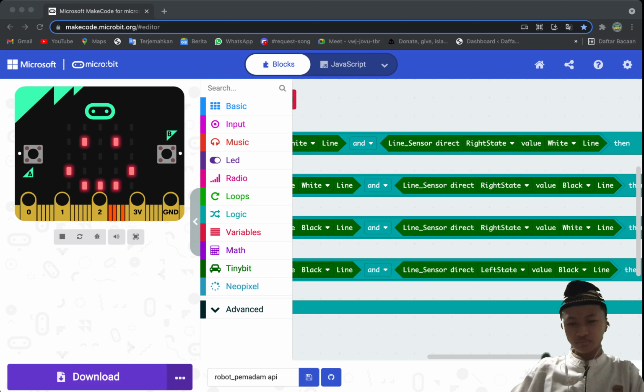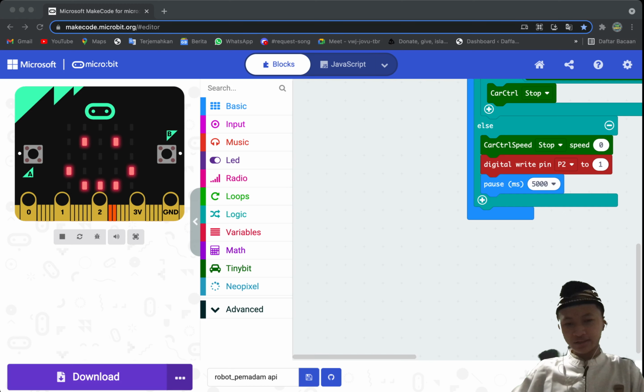Let me get a quick check so we don't have any problems at all. Okay, so I think that's all. Sorry if it takes a long time, because try to understand the logic is a little bit harder for me, and then try to remember the value white, and then the speeds, it's a little bit harder.